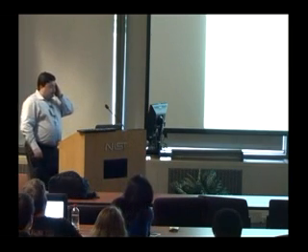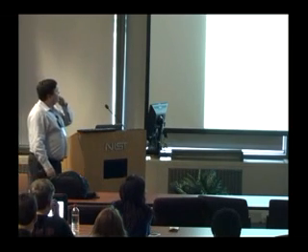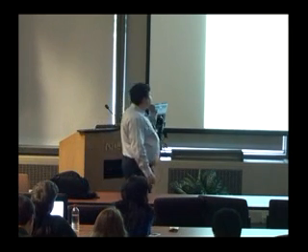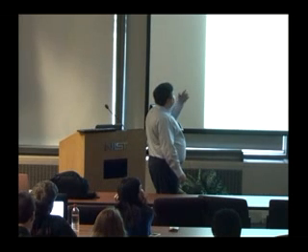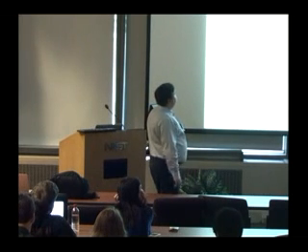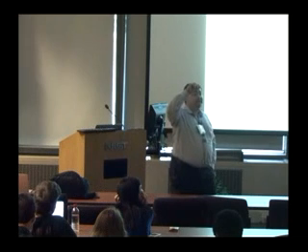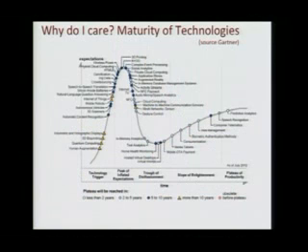Why do we care? If you take a look at this graph, it's from Gartner actually, you will find out that the expectation is right now that we will be able to get mobile technologies pretty soon into the mix. So for example, take a look at NFC payment, for instance. That assumes mobile technology. Bring your own device is at the peak of the expectations. And if you take a look at the x-axis, it's the peak of inflated expectations. What that means basically is that people are expecting you to be able to support it, but most people don't.